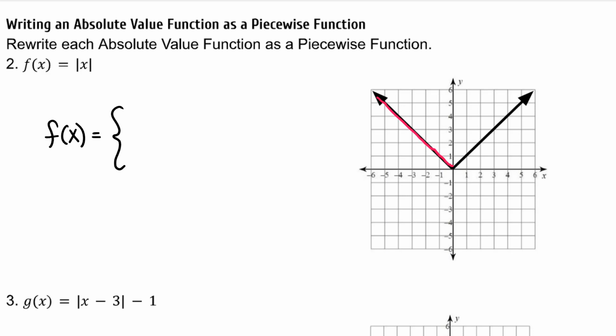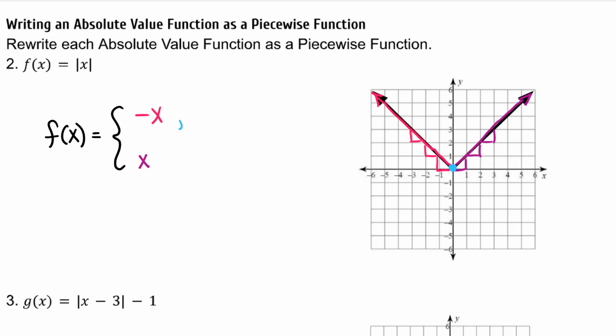To the left of the vertex, we have a line with a slope of -1. And its y-intercept is 0, so we don't need to add anything. When we move to the right of the vertex, we have a line with a slope of +1. We are transitioning from the line with a negative slope to the line with positive slope at what I like to call the transition value. And that would be the x part of the vertex, because subfunction intervals are determined by domain, not by range.